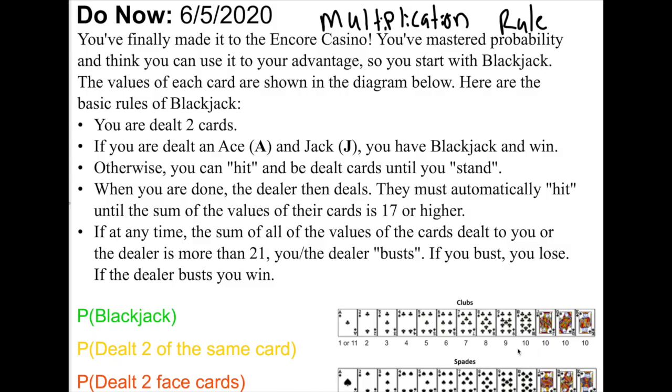It's Mr. Murray coming to you with a do now for Course 1 Honors for Friday, June 5th, 2020. So, here's the situation. You finally made it to the Encore Casino. You've mastered probability and think you can use it to your advantage, so you start with the Blackjack table.